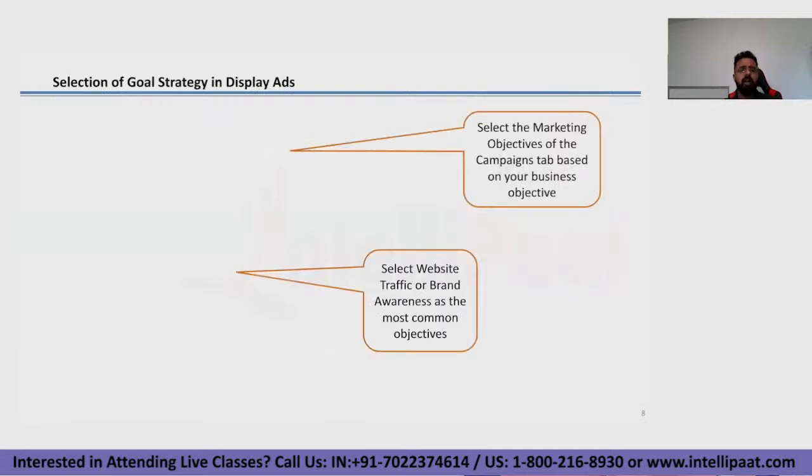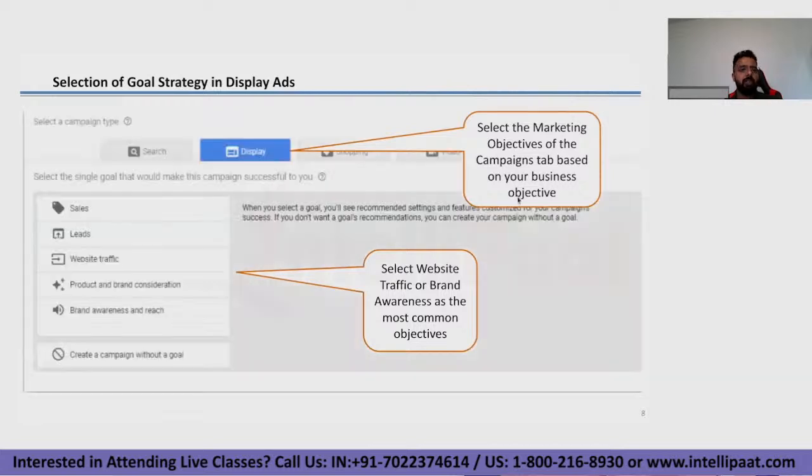So in the Google Ads dashboard, you might remember we just click on the new campaign button, and this is where it starts. You have seen this screen already before. Last time we started with the search tab, right? The top left-most, and that's where we went ahead creating campaigns. This time we're going to click the display tab, and interestingly, in the display tab, you will see 5 different objectives.